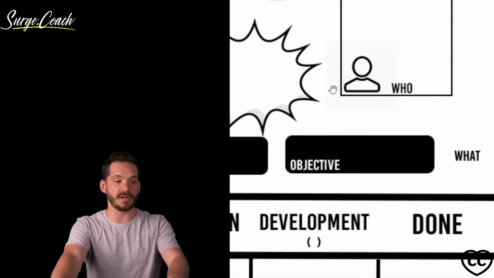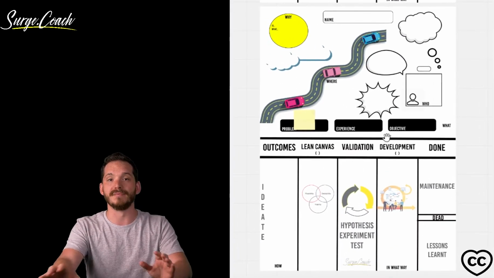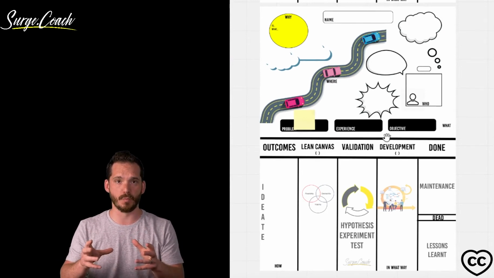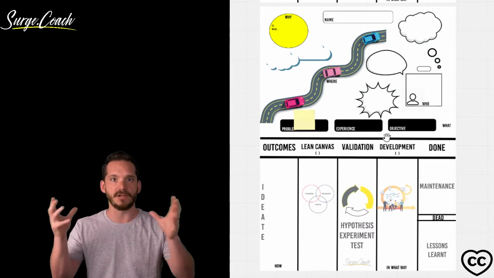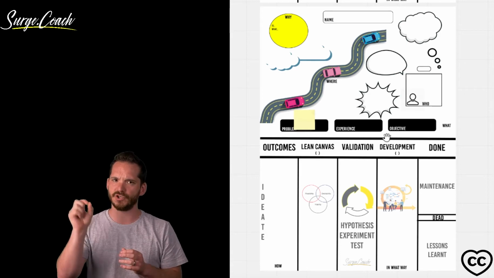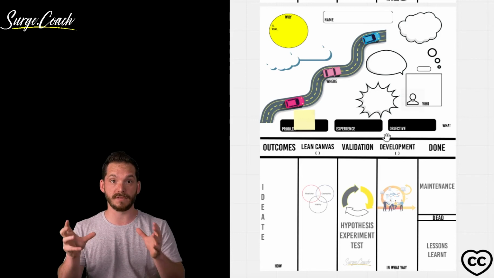But you want one objective per canvas. And this is where the OKR model comes in really handy. If you're following the OKR model, especially what Google promotes as their OKR model, so lofty objectives that are quite hard to reach, as opposed to very easy to achieve objectives in a 90-day period. This is for those lofty objectives.